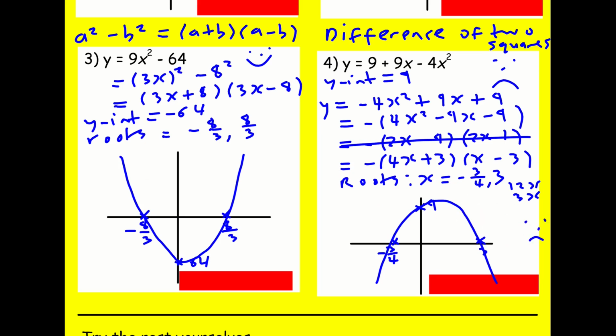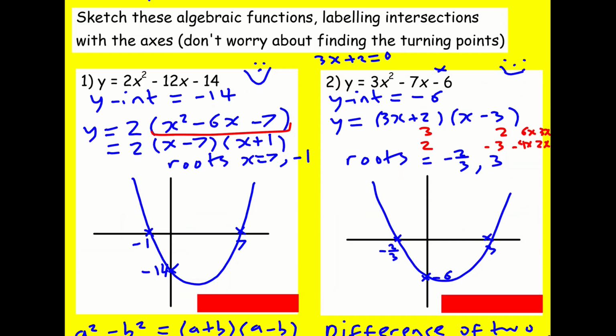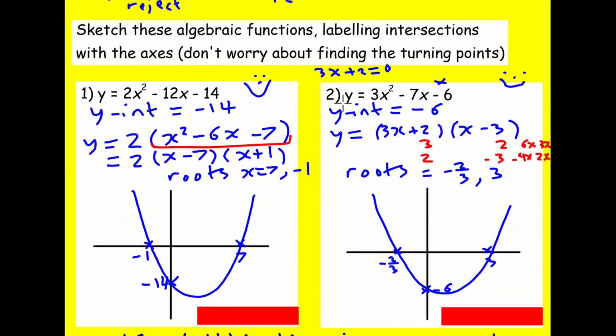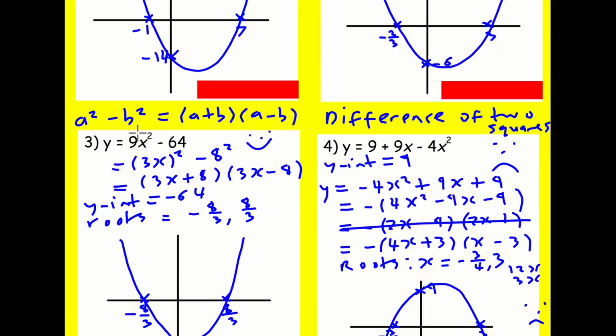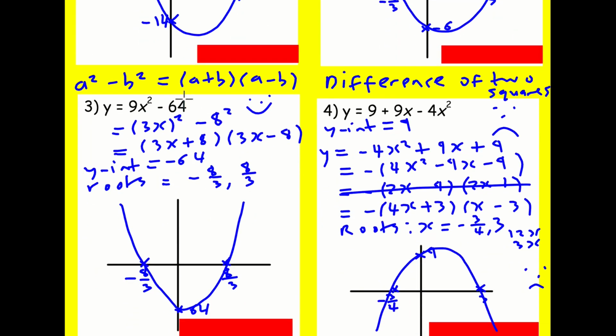I was going to draw a smiley face, but no, it's a sad quadratic, so I'll put a sad face there. So four examples as such, showing different aspects. Here, take out a common factor. Here, you can take out a common factor. You've got to deal with the 3x squared, but it's not so bad. It can only be 3x and x, and then think about the different combinations. Here, special case, difference of two squares. The more you do of these, the quicker it is. They're actually really nice once you've got your head around them. And this one, don't forget about your negatives.